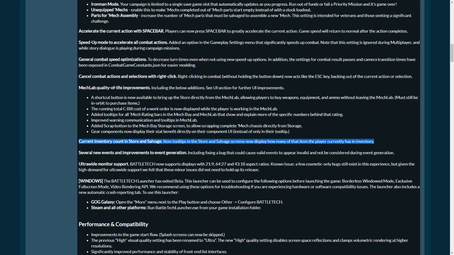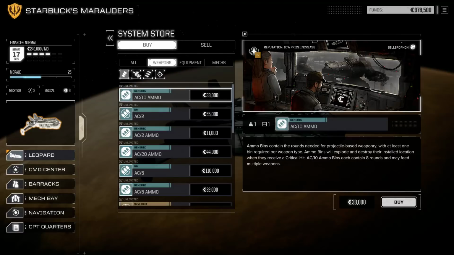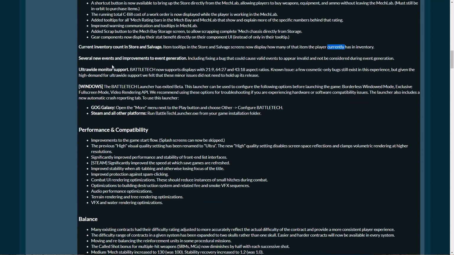Item, oh, tooltips! Hold on. Give me a tooltip. I'm not seeing a tooltip. Item tooltips in the store and salvage screens now display how many of the items the player currently has in his inventory. Okay, well, we'll leave that be for now.